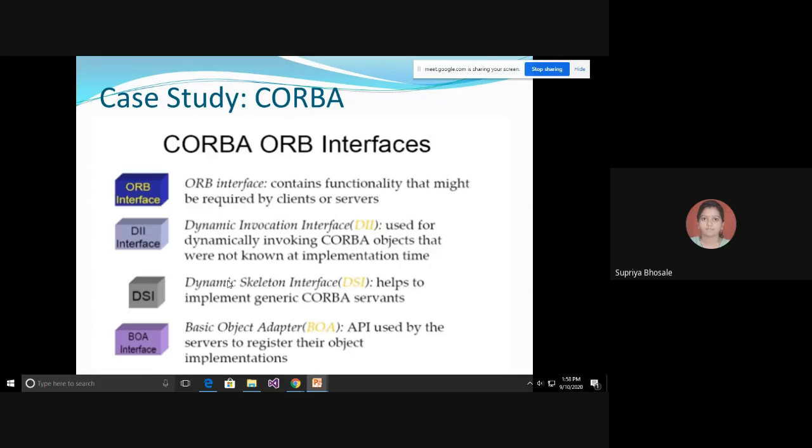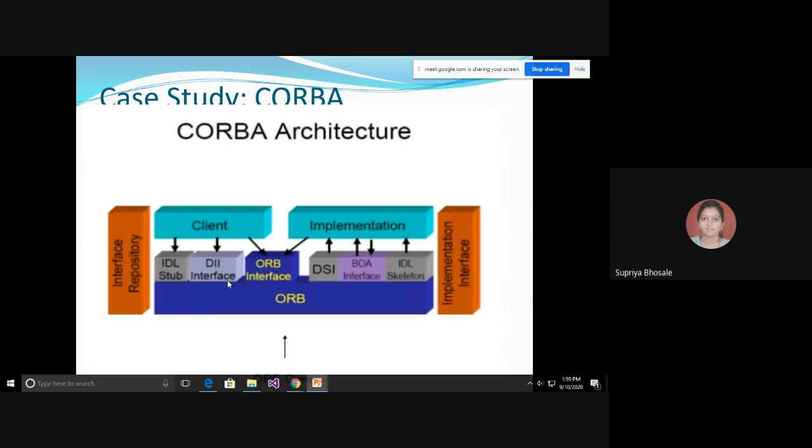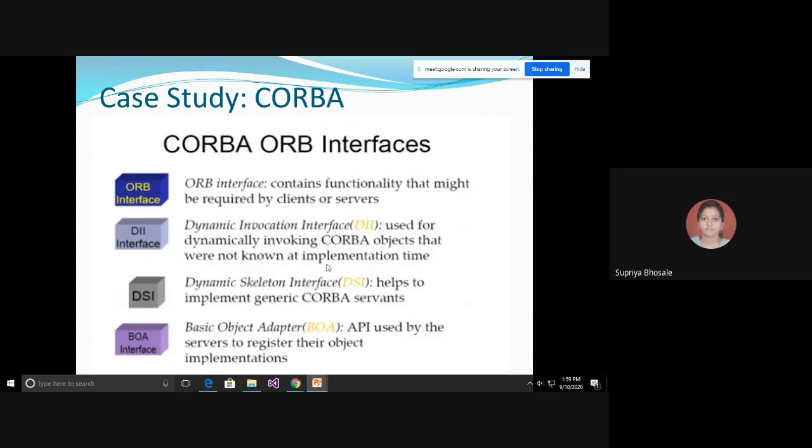It is done at runtime only, which is why it is called dynamic. Then DSI, the dynamic skeleton interface, is present over here. As it is a skeleton, it is present at the server side. The dynamic skeleton interface, DSI, helps to implement generic CORBA servants, with which your request will be processed.